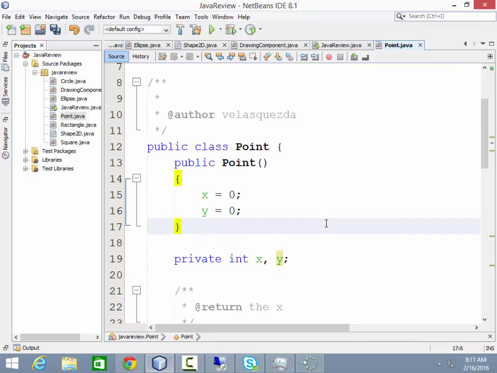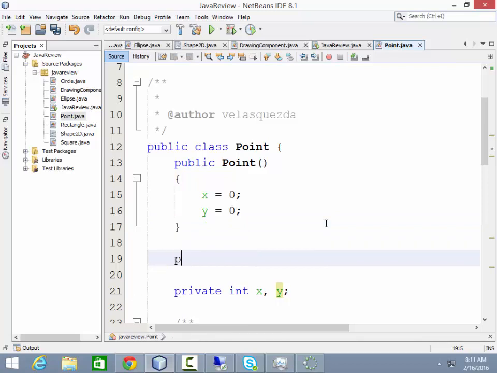So if you don't know the position of this point quite yet, but you still want to create the point in memory, you can do that. And again, another form of the constructor where we'd pass in construction parameters. So this would be int x, int y.